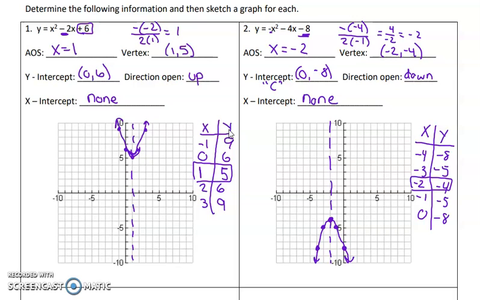All right, so what I want you guys to do now is you are going to stop the video here. You're going to work the next two, so number 3 and number 4. Okay, they're very, very similar. And then unpause this video and the answers will be at the end of this video. So go ahead and pause this now, and I'll see you back in just a few.